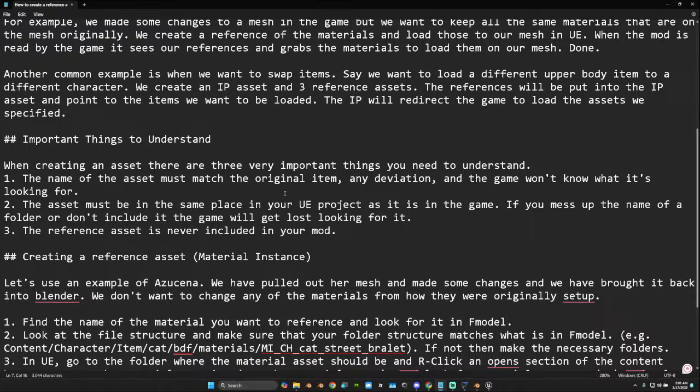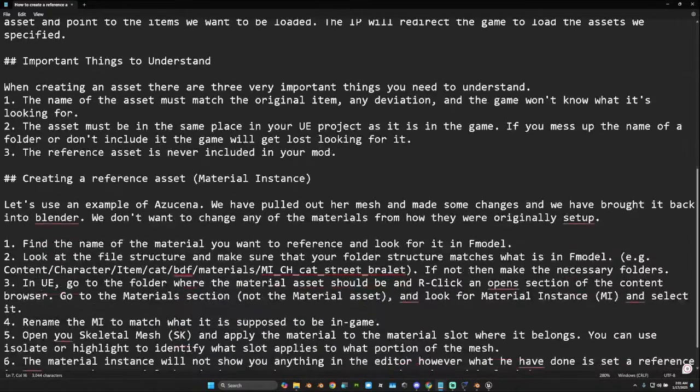And if they are included, they can't be assigned to anything, right? You can't have them on your mesh. And if they are included, actually just don't put them in your mod at all. This is probably the best bet. There may be a special circumstance in the future, but for the most part, don't do it.